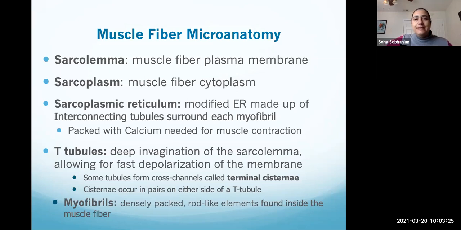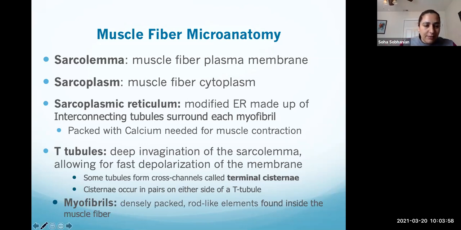Now, this is a new structure called T-tubules. T-tubules are unique to the muscle, guys. What it is: if you take your sarcolemma, which is the plasma membrane, let's say here's my plasma membrane, you can continue the plasma membrane and dip it down inside the cell and then bring it up. It's like you create a little well, much deeper than a dip. You create a well inside and then you come up.